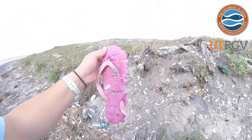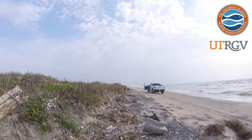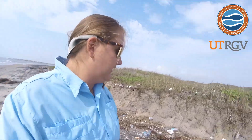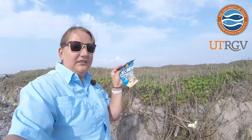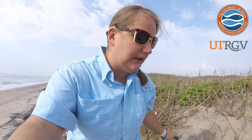We've got another flip-flop here. This flip-flop has turtle bites — all of these marks are turtle bites. We've also got a bumper, lots of different trash here in the tideline right now. Bottles. This one's good because I think it's more recent. This other trash I see is very faded — you can't even see a label — but this might have blown in here. More recent chip bags and things like that can easily blow in.